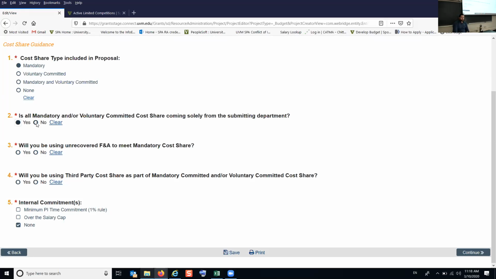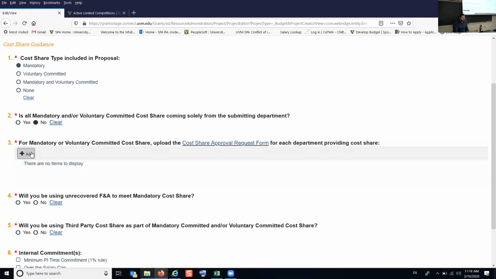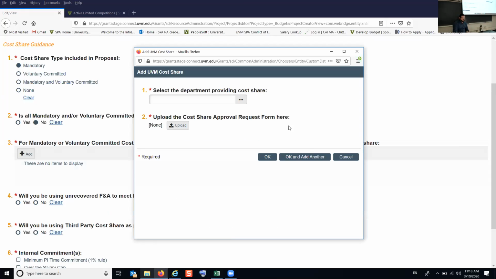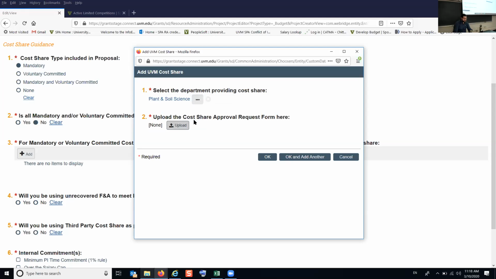If another department is providing some cost sharing, let's say it's an extension proposal, but there's cost sharing coming from plant soil science, you would say no here, and then we will need you to add a form. You would say in this case, plant soil science, and then you upload the cost share approval request form.